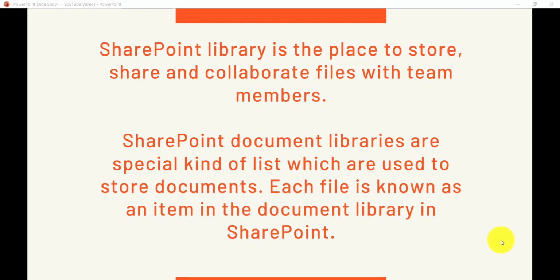In other words, SharePoint document libraries are a special kind of list which are used to store documents. Now, in previous videos, I have explained what is a SharePoint list, and I'll put the link in the video description. You can have a look at that. So basically, when you are creating a list, you are storing information, and when you are creating a document library, at that time you are storing documents or files. Each file is known as an item in the document library in SharePoint Online, and the process of creating the SharePoint library is the same for SharePoint Online and SharePoint on premises as well.